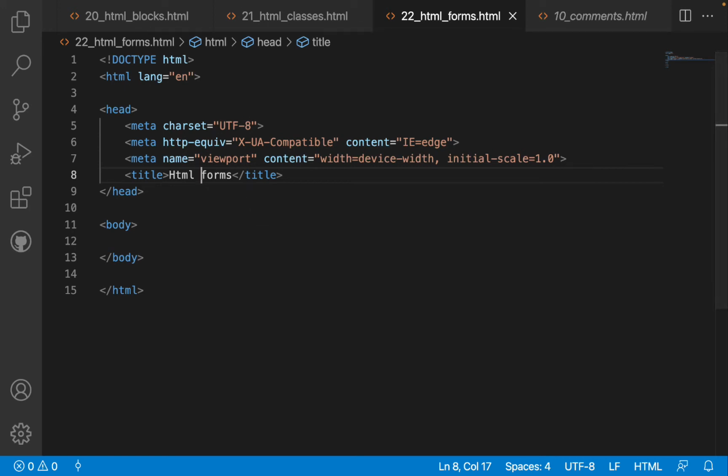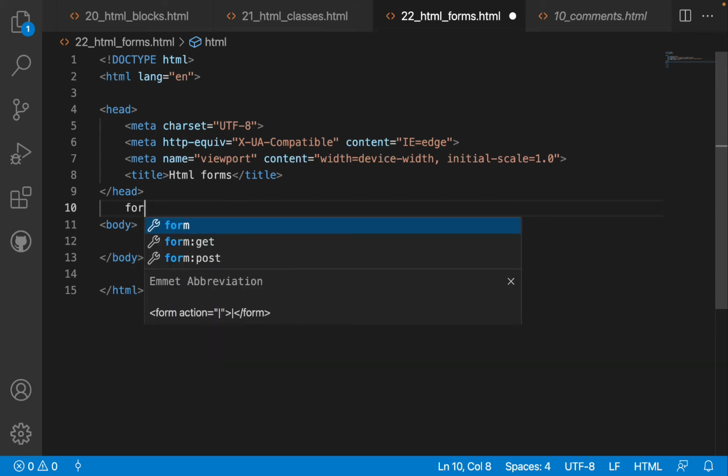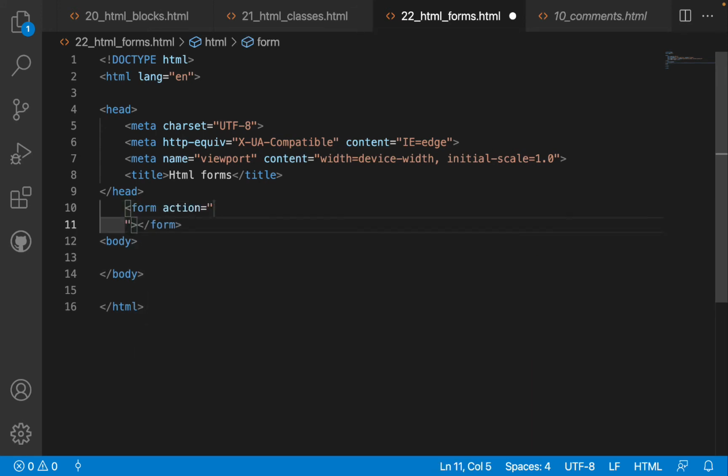Okay, so after doing that, let us look at how we can create HTML forms. To create HTML forms, we use what we call the form tag. The form tag will allow us to start a form. To start a form, you just simply write the word form like this, okay? And then you write a tag like this one. In between here is where we're going to put HTML form elements. Those HTML form elements are different elements that will allow us to collect data from users.